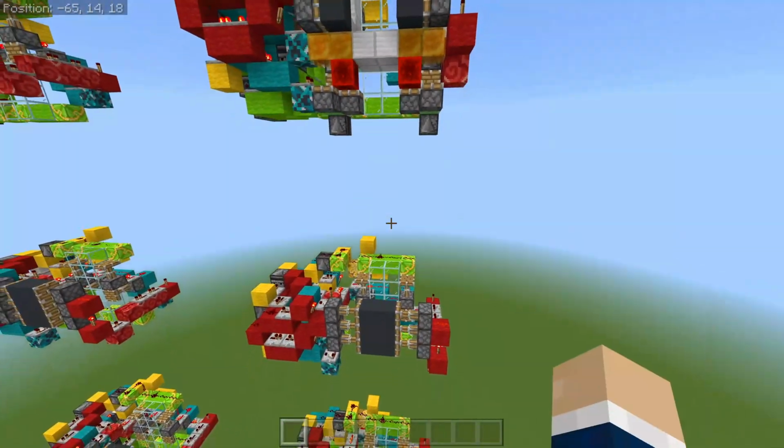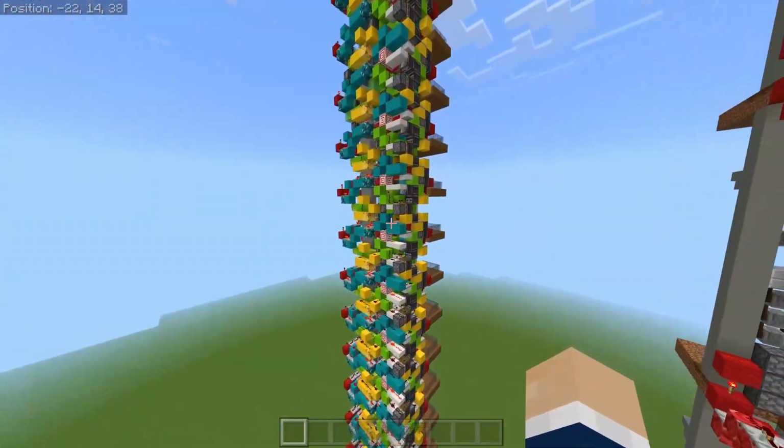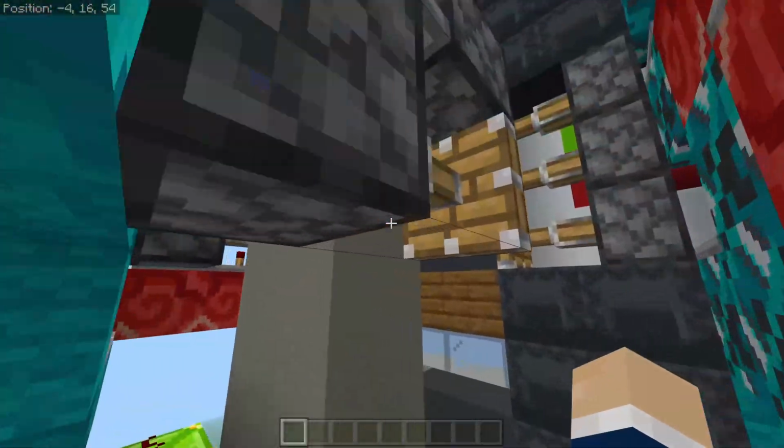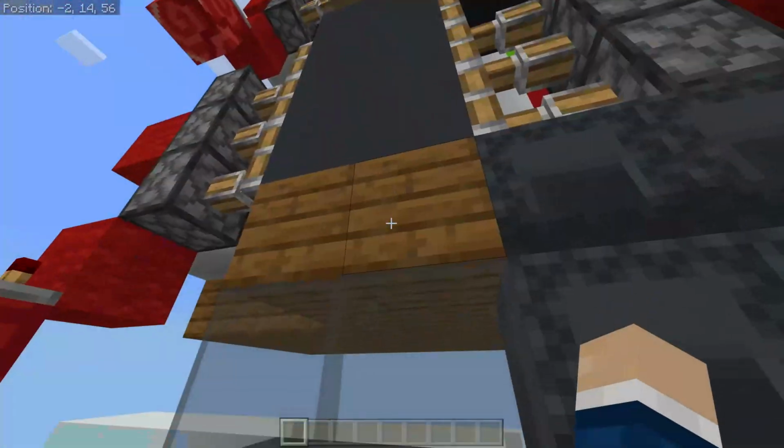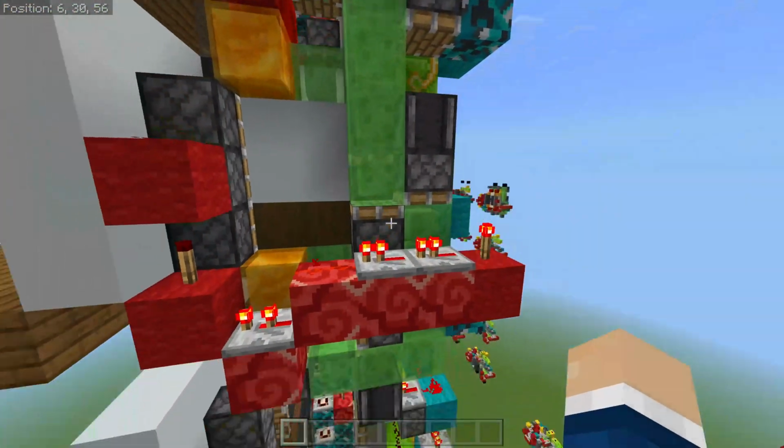If you're wondering why there's no back to this, it's because I'm lazy. In the actual thing, the way you do the back and front is you have a massive wall at the back and a massive wall at the front, and this can be any block because the slime and honey don't stick to it. So yes, that is all for me.